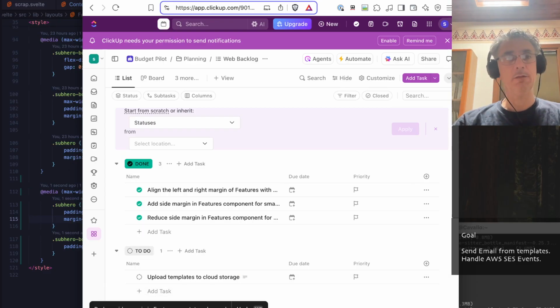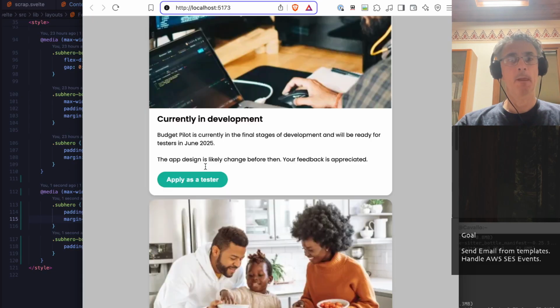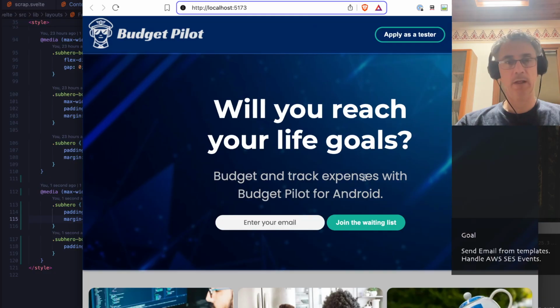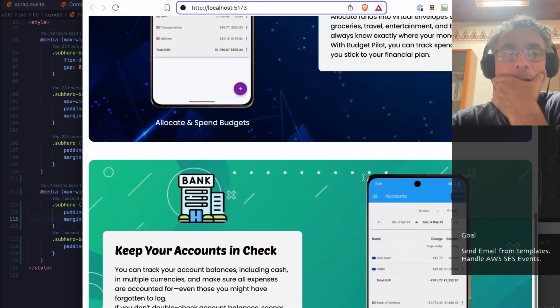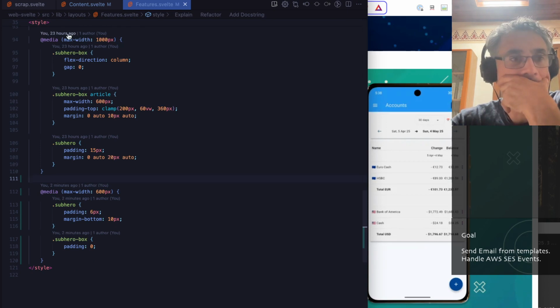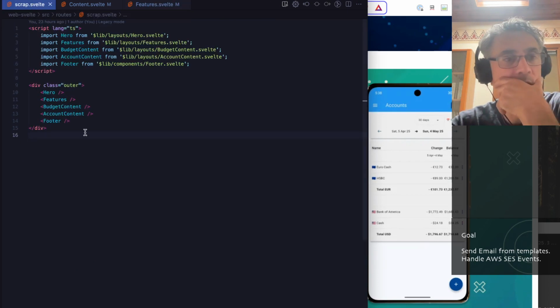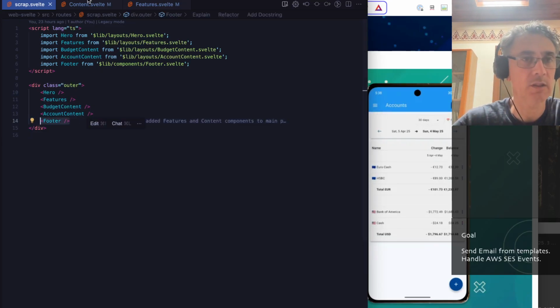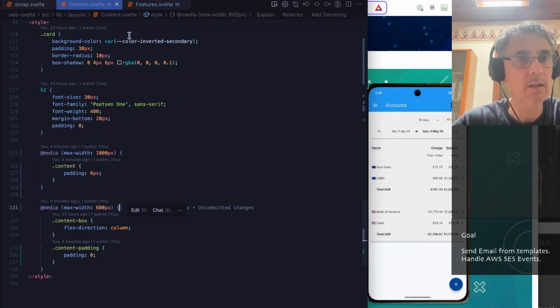Now we just have to add the footer to complete the static part of the website. The footer. So starting from the Svelte, there is a footer which we can just take.